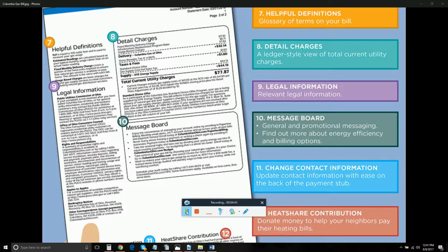In Ohio and Michigan, we do also cover gas. Let's just quickly cover a Columbia Gas of Ohio bill. It's the same premise here. The gas, unlike electric that was measured in kilowatts, is measured in CCFs, which is cents per cubic foot. The message is shown here on the back of their bill on page 2.